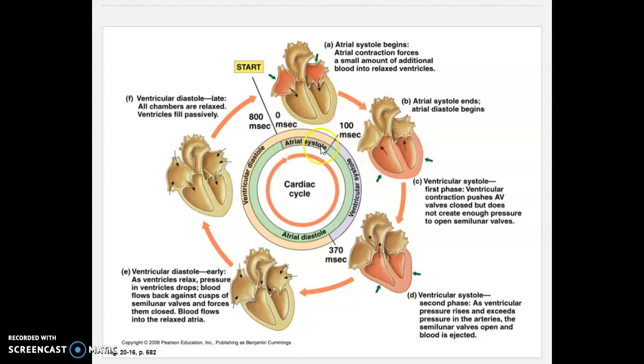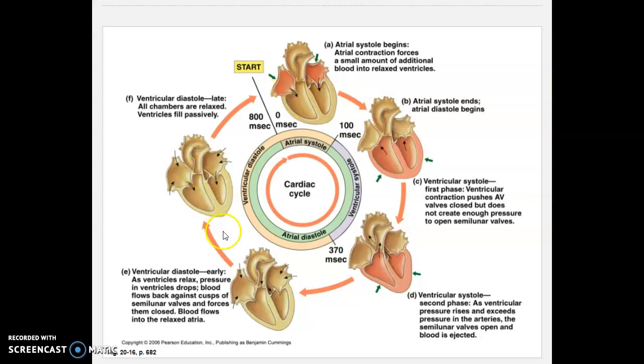Now, notice that my atrial systole does not overlap with ventricular systole. Atrial systole squeezes and stops before ventricular systole starts squeezing. And again, that 100 millisecond delay that we actually had at the AV node allows this contraction and the squeezing of blood to occur before we start squeezing blood out of the ventricles. Because a real important concept you really need to get is that the opening and closing of valves is done by the pressure of the blood. Those valves do not open or close according to the electrical signal. They open or close according to the pushing of the blood against them.